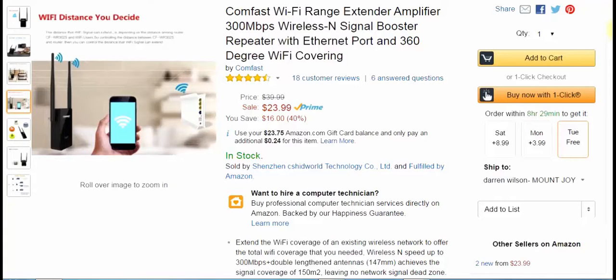But for what it cost, $23.99, I thought it was a good buy. I hope they improve the QR code issue and make it a little bit easier on us. But it's still not that bad once you get everything dialed in, so to speak. You can change the passwords because it does come in at admin, and you'll probably want to put something else in there. You can rename the network to whatever you want. I use Extender as my network whenever I set it up. I completely reset mine to go over it in the video, but anyways, I thought it was a great buy.